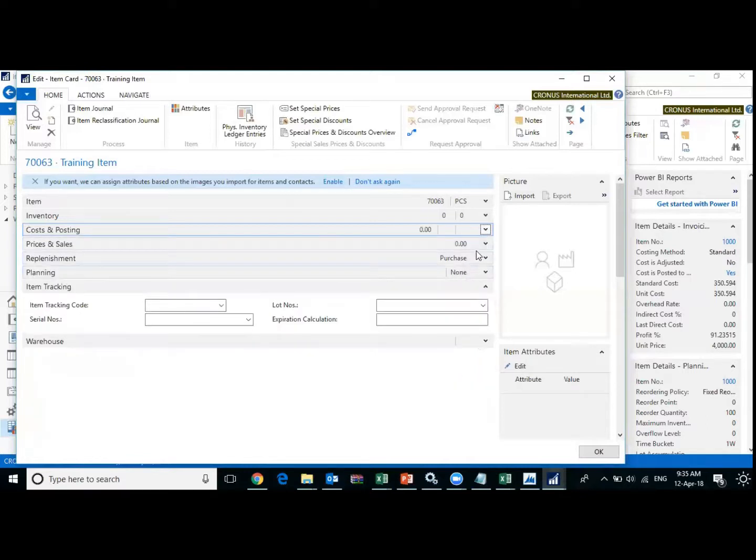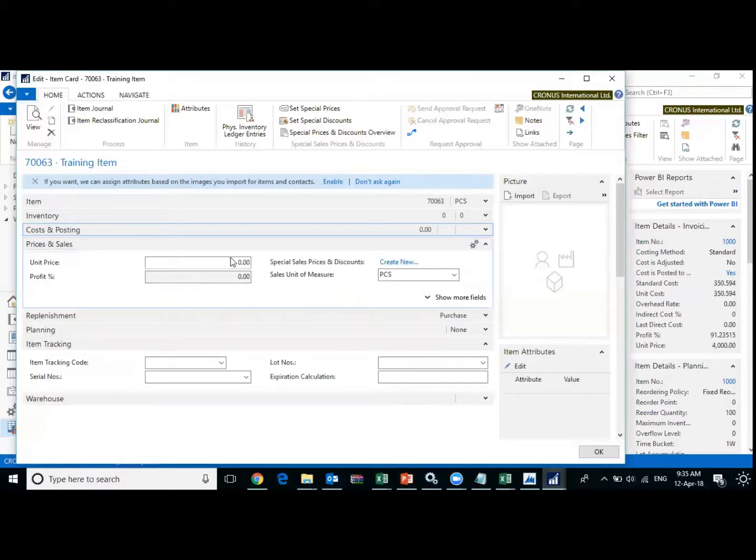Then I'm going to collapse this and go to pricing, prices and sales. In this area you define the unit price of the item. You say that this is the price of the item. If you assign a price here, it is going to be a fixed price, so you cannot maintain multiple prices for multiple categories.